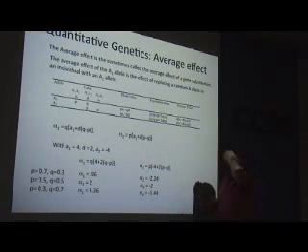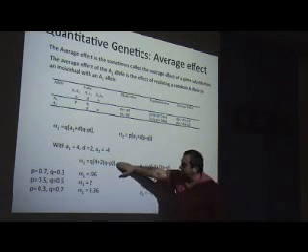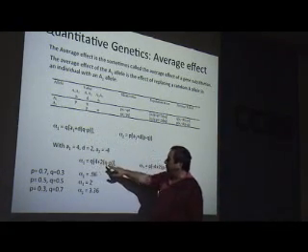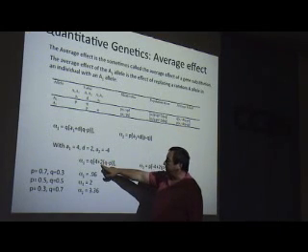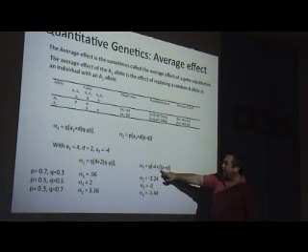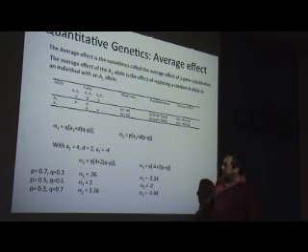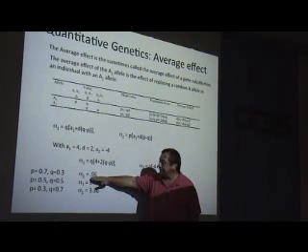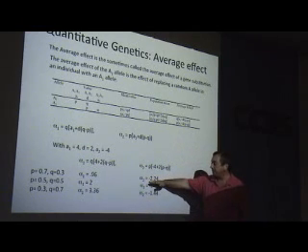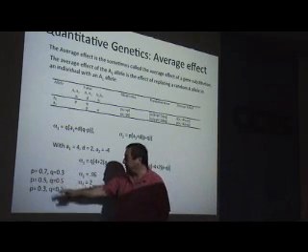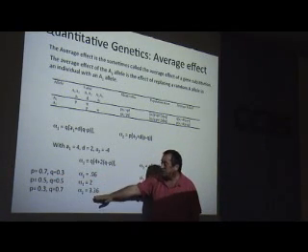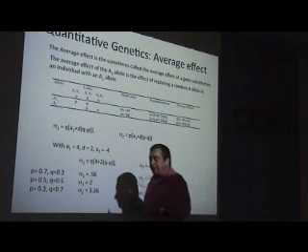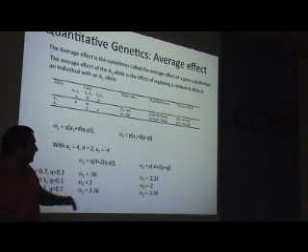Now the important thing is we can calculate it for P and Q, and here's our equation. Here I used exact numbers rather than P and Q: 4 is A1, and 2 is D. Here it's A2 plus D, P minus Q. But we can actually calculate it for different frequencies. We see that the average effect of the A1 allele is 0.96, and the A2 allele is minus 2.24 when P equals 0.7. But it goes from 0.96 to 2 to 3.36. These numbers become very variable as the mean gene frequency of the population changes.